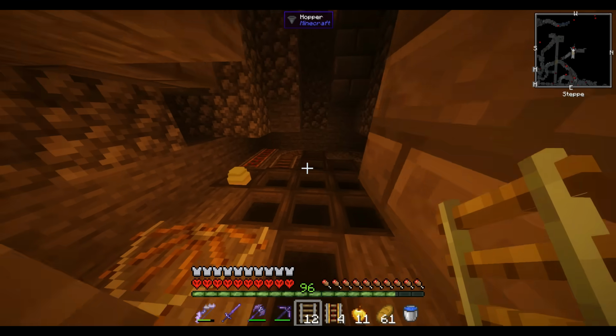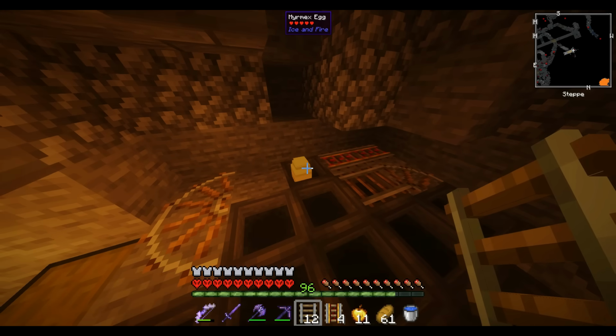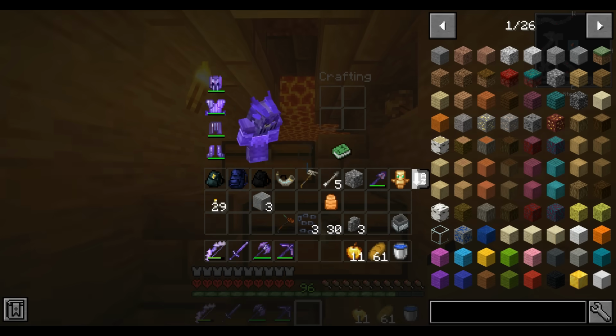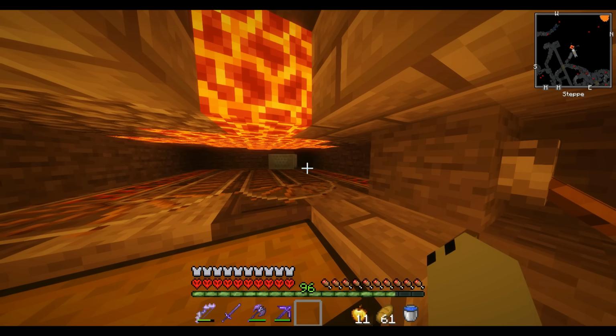First I need to place back all the... Oh, we got a new egg. Oh, so it is working. Alright, we actually got a functioning egg farm. There we go. And now the last step is to add the hopper minecart. Alright, so this whole thing should be functioning again.